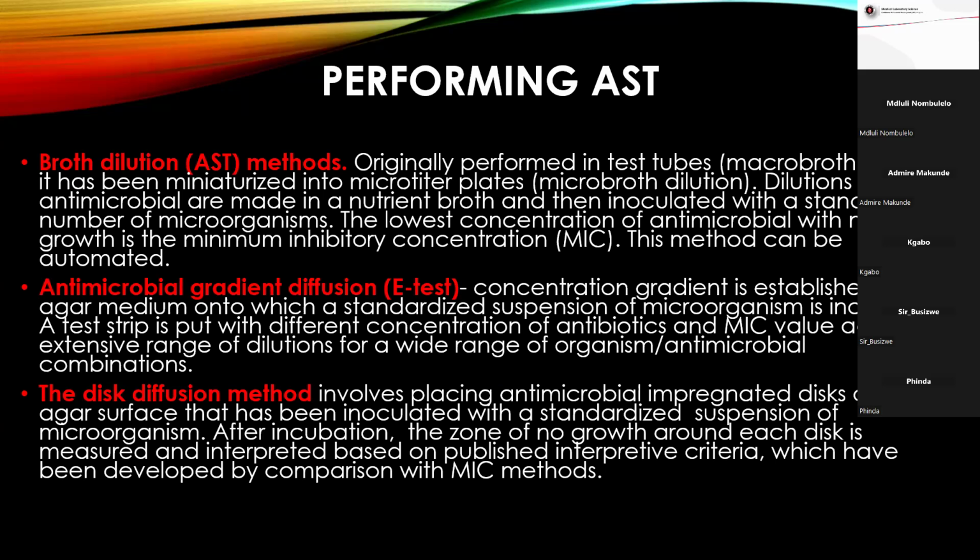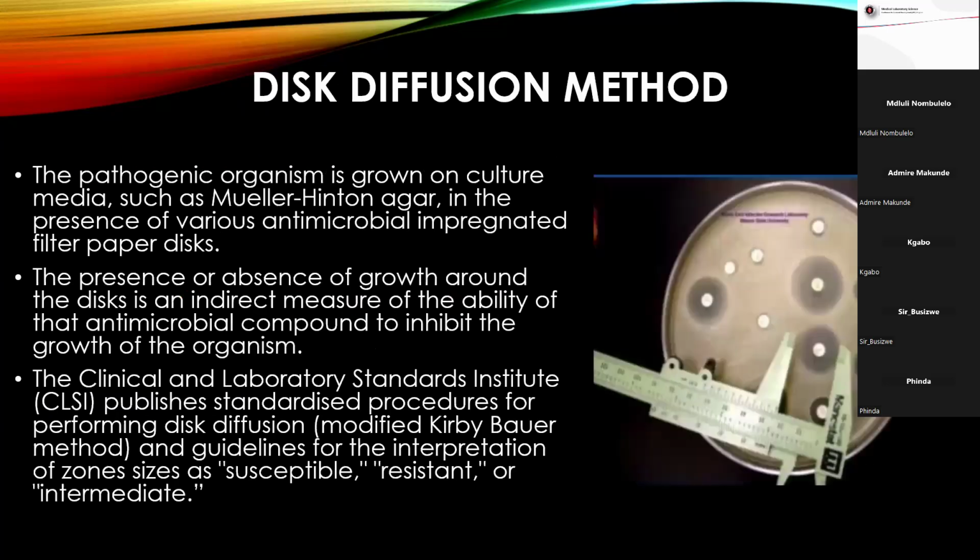Then the third method is the disk diffusion method. I think we are more familiar with this method. The round disk is impregnated with antibiotic, with a specific concentration, then it's put on a pure culture and incubated over time. Then the zone of inhibition is measured depending on the standards. Some is 18 hours, some is 24 hours of growth. That's when you can interpret the results.